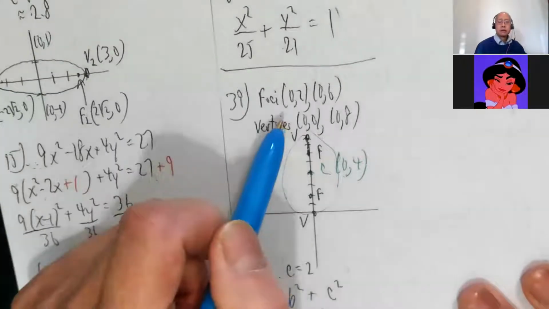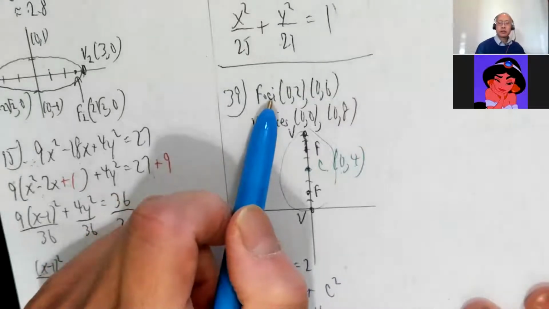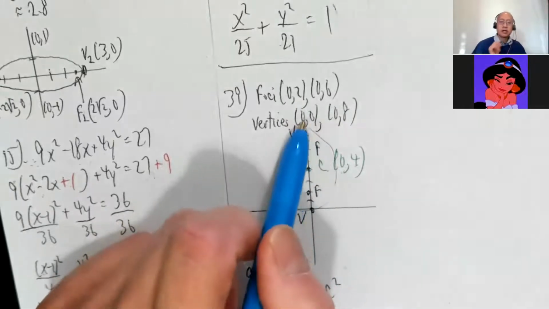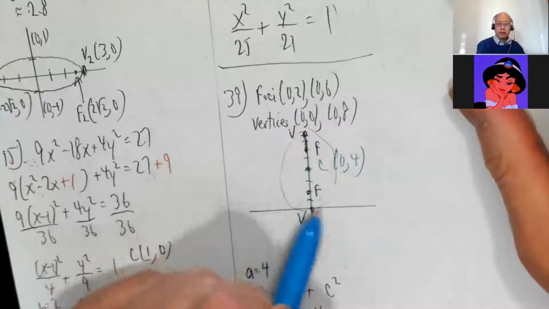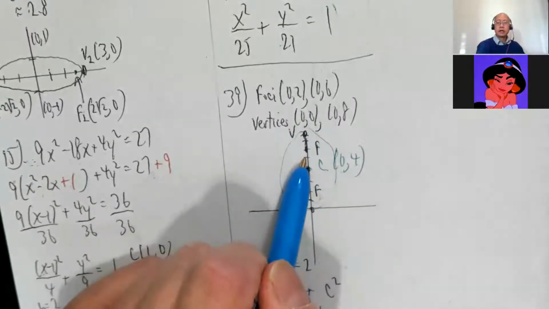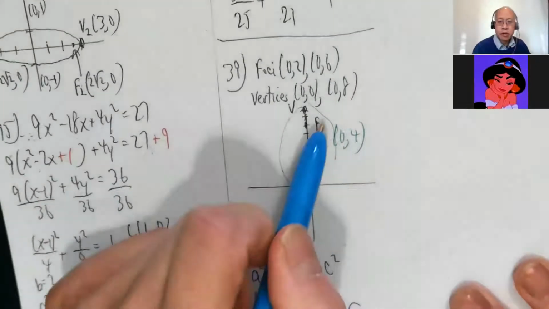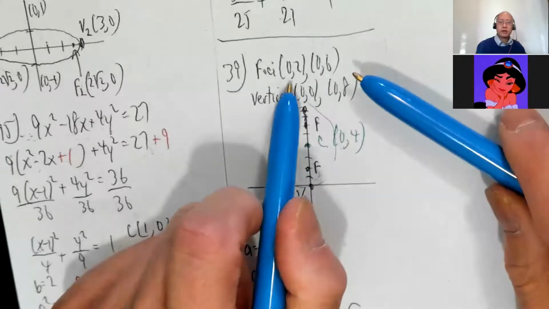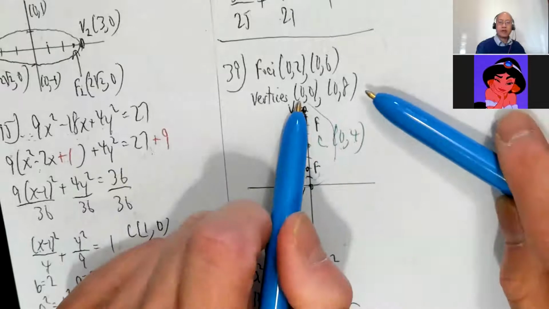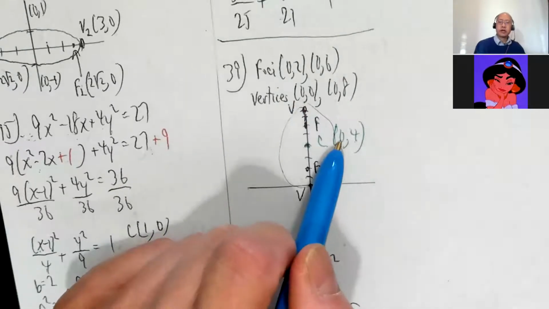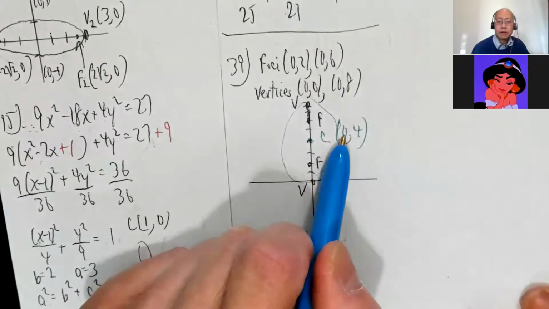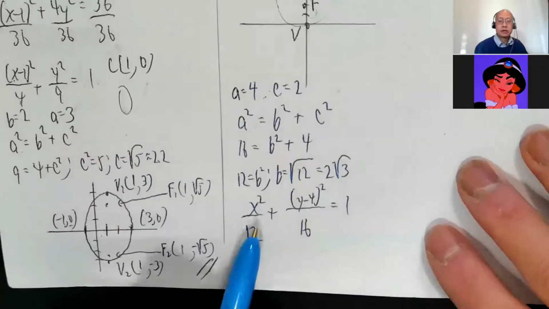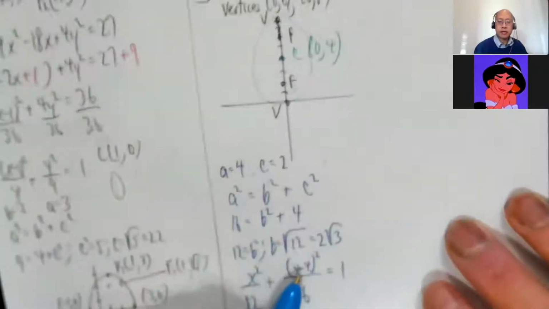It's 39. They tell us the foci, 1 focus, 2 foci, 0, 2, and 0, 6. Vertices, 1 vertex, 2 vertices, 0, 0, and 0, 8. Okay, so that tells me the graph is bulging horizontally. So the larger number should be underneath the y. So first I go halfway between either the foci or the vertices and have 0, 4. Halfway between 0, 2 and 0, 6 is 0, 4. Or halfway between 0, 0 and 0, 8 is 0, 4. So the center is 0, 4. I know how to translate that. Okay. So translation, meaning move, will be x minus 0 squared and y minus 4 squared. So that's an automatic.